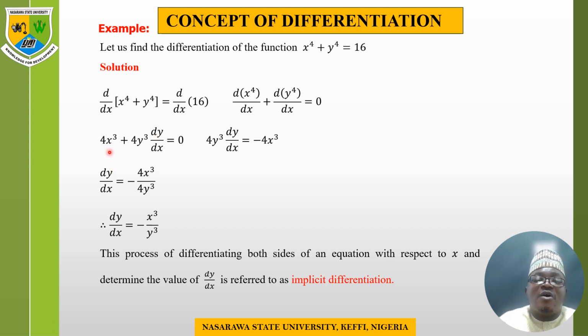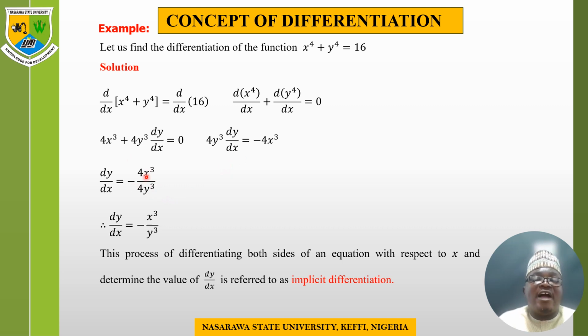Then to differentiate the one with respect to x and with respect to y, then we put the y dx here. Then now, after doing that, the next thing is to carry the one you differentiated with respect to x to the other side here. You cross it here. Then when you cross it, it will change from 4x cubed to minus 4x. The one with respect to y, leave it in this side. Then now when you multiply or when you divide both sides, since we are looking for the y dx here, you divide both sides by the coefficient of the y dx, which is 4y cubed. Then you are going to divide this one by 4y cubed, this one by 4y cubed. That is how we get this guy here.